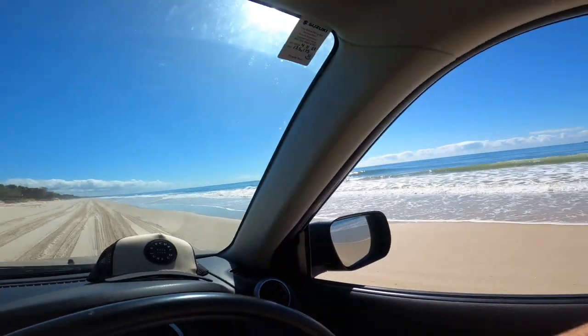Guys, I made it to the beach. As you can see, now we are driving on sand. It's approaching high tide, so it's not the best time to drive on the beach, but it's easier this way. And that's it. Now I'm getting to the camp.